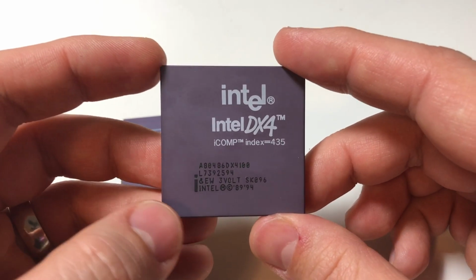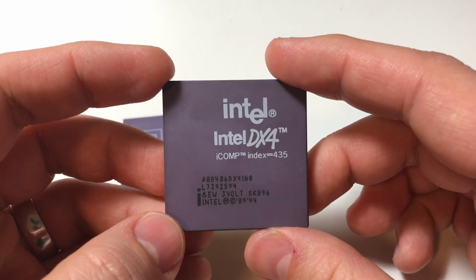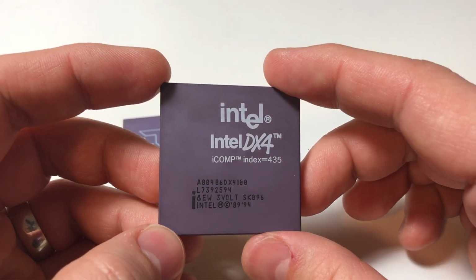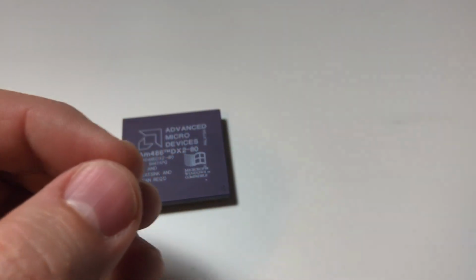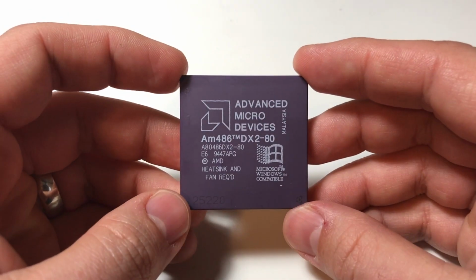But that said, as much as I just said all these great things about it, I'm going to pass. Again, the spirit of this build isn't really to build the fastest system. One of my goals was to do things a little bit differently, to build something that was a tad quirky and less conventional. And I wanted the CPU to really reflect this as well. And what better choice than to pick an uncommon CPU running at an uncommon bus speed, and that is the AMD DX280.